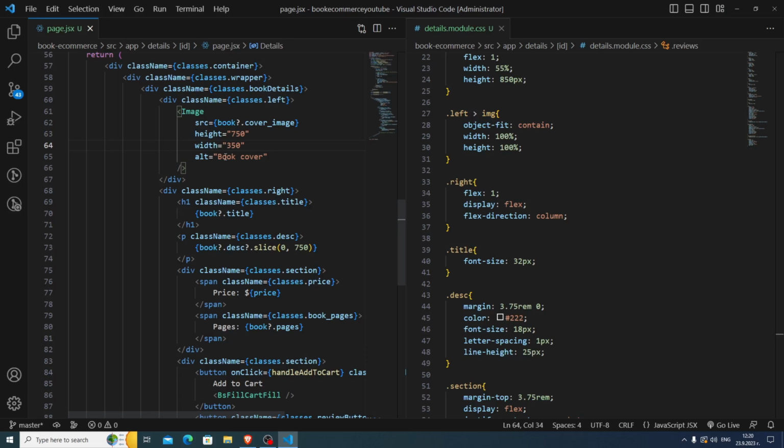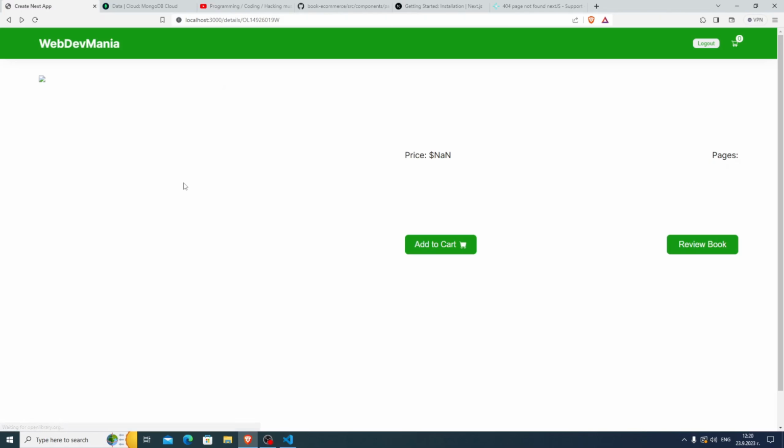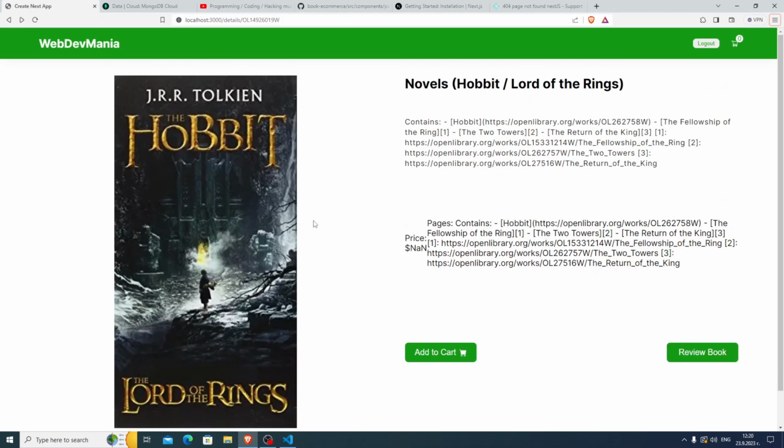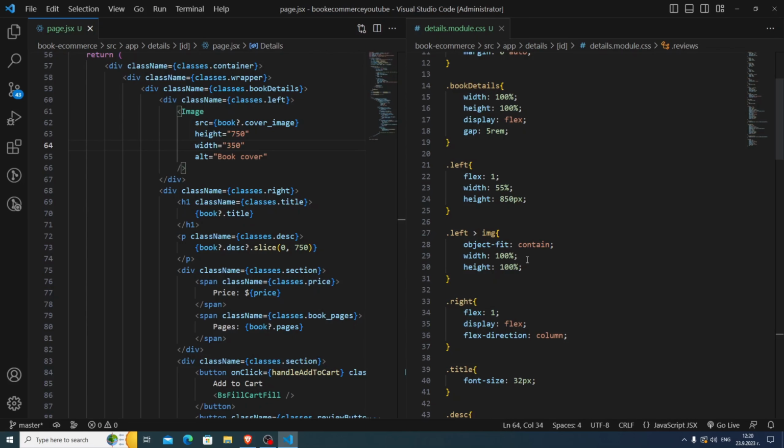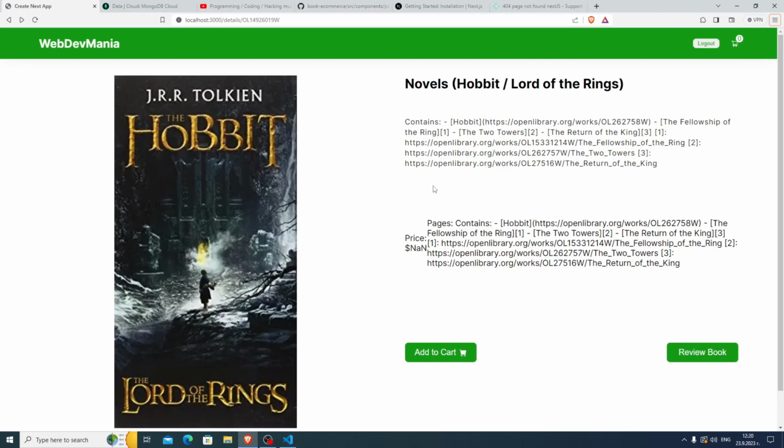Is required missing width property. It has the width property. It still looks the same. Okay, I'm going to leave it like that. It's not that big of a deal.